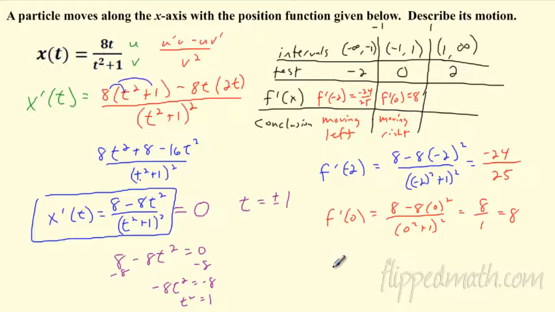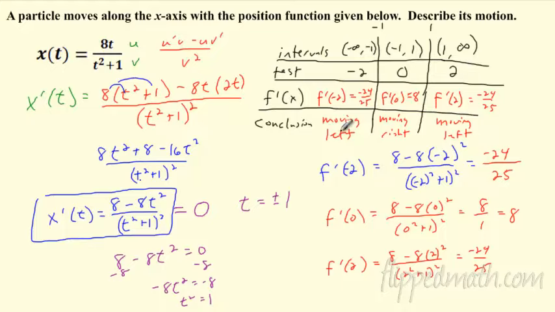And then I can put in a positive 2. So what is the derivative at 2? It's going to be the same thing, isn't it? It looks like all my t's are squared here in my derivative. So if they're squared, we're going to put our 2 squared plus 1 all squared. So it's still going to be the same thing, negative 24 over 25, because if you square those negatives, they become positive. So again, the f prime of 2 is negative 24 over 25, and that means it's moving in the negative direction, or it's moving left.